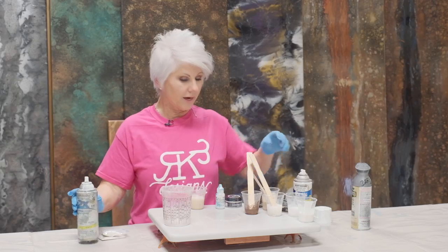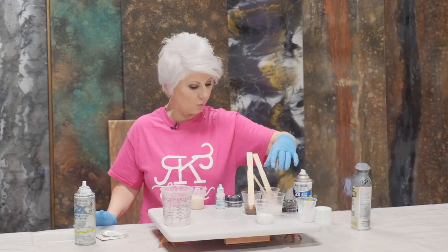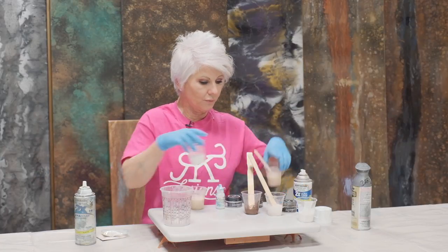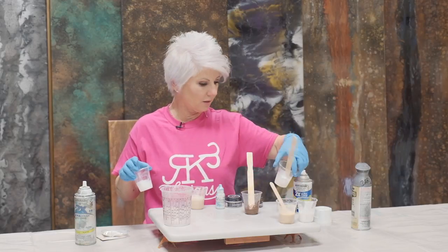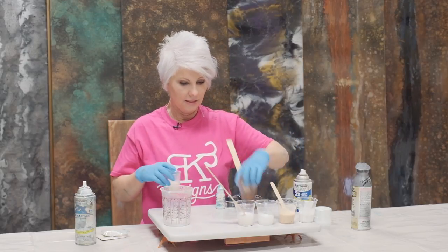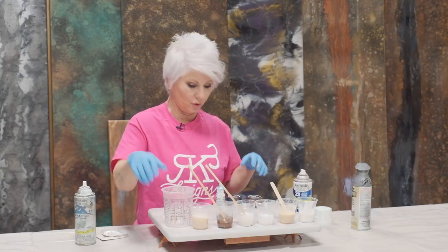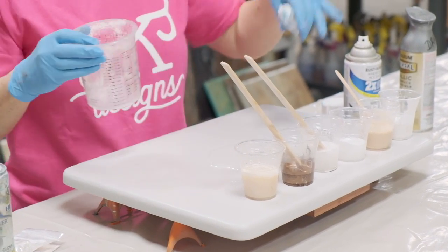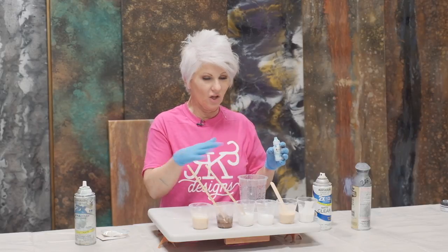Let's check it out. What I like to do is line up my colors in the order that I want to put them in the cup. So I'm going to start off with white, then come in with the beige, then the diamond dust, another white, the bronze, and I'll end up with the pearl. I like to keep that pattern so that when I roll it out, I have a little bit of color through the whole piece.